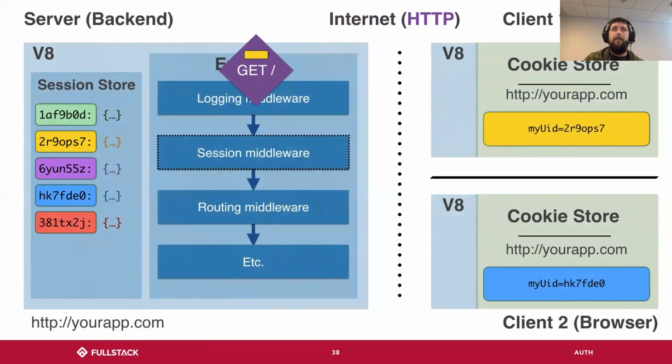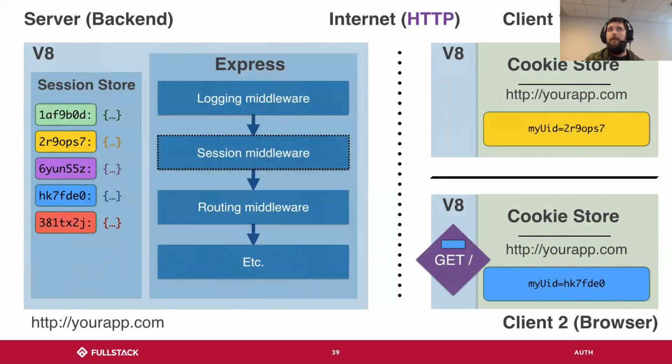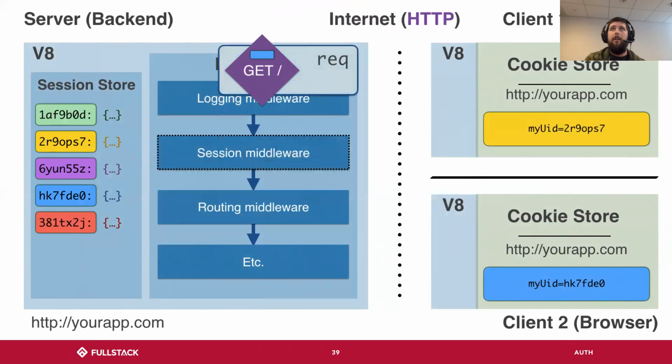So that's going to go and it's going to reach our session middleware. And the session middleware is going to take that cookie and it's going to be like, oh, hey, who is this? Oh, hey, 2R9, here you are. And for this request response cycle, I'll set a req.session equal to the information that I've got in the session store for 2R9.